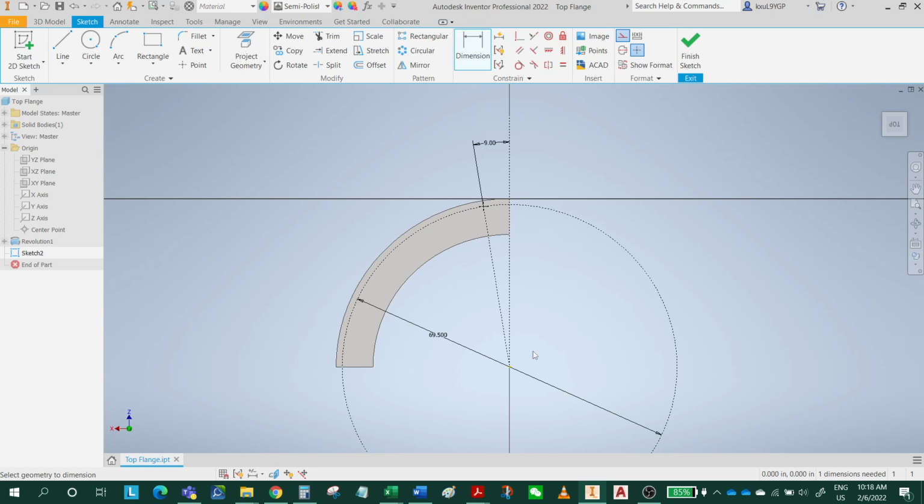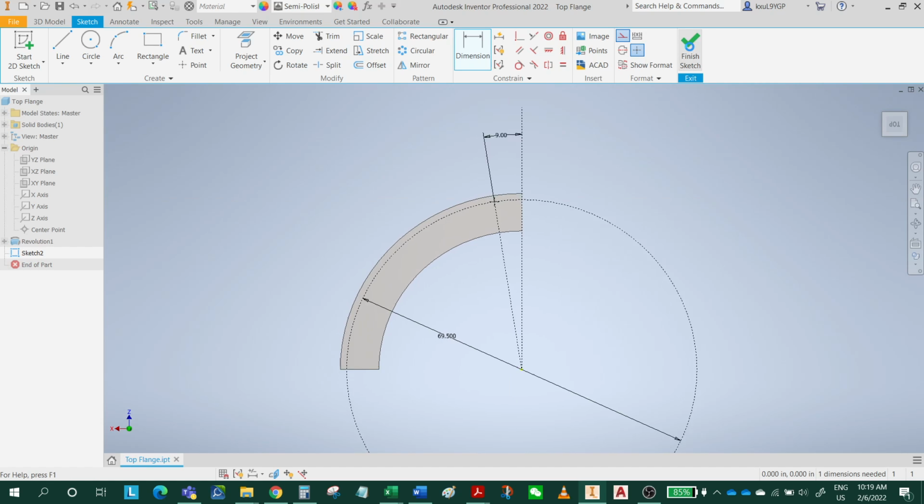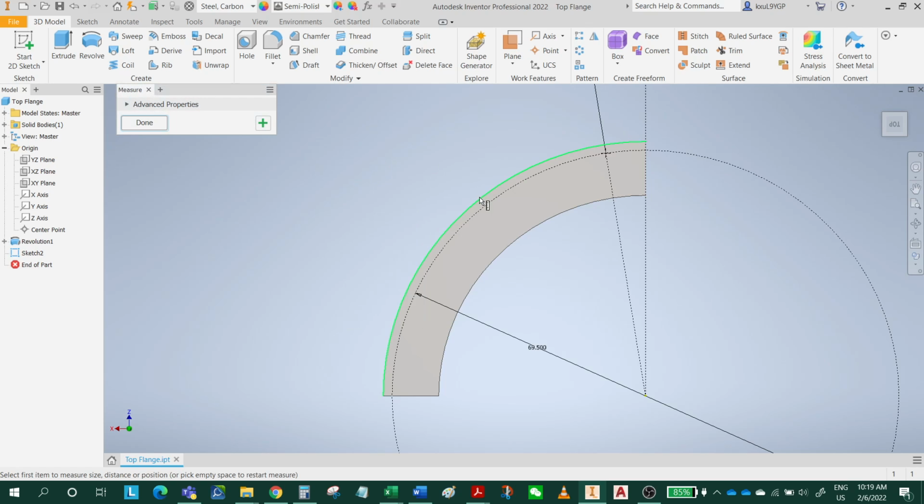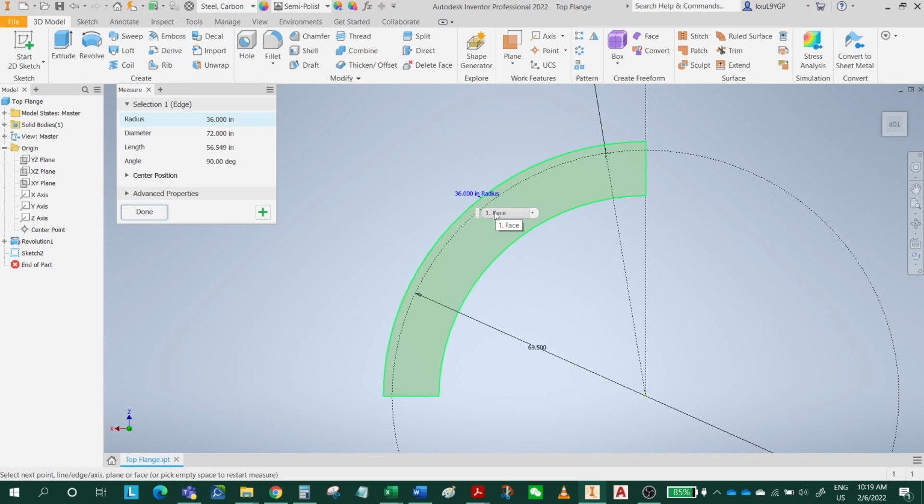Okay, yeah, it's a bit weird. Let me see. Probably it's okay. I'm going to double check the dimension here later. 69.5. Okay, I'm going to click OK for a moment. Let's check this value. 36, 72. Yeah, it's fine.